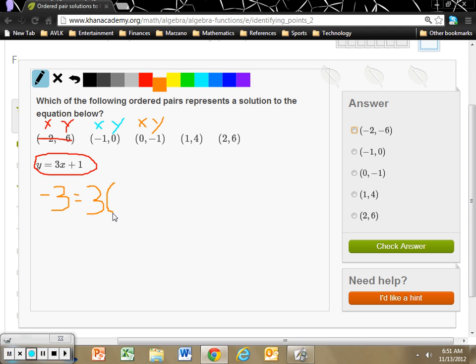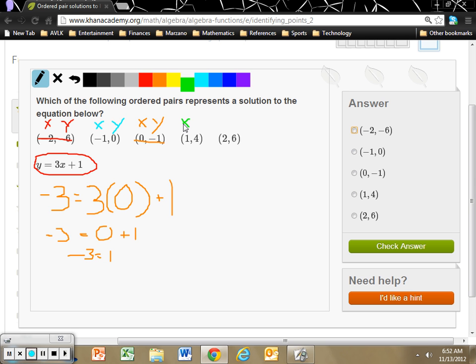Now my x is no longer x. It's now we know it's equal to 0, so we substitute in 0. And then we add 1. Well, I could tell right now this is not going to be true. I see that -3 stays the same on this y side. Sorry about that ugly 3. 3 times 0 is 0 plus 1. Well, 0 plus 1 is 1. 1 does not equal -3, so we know that this does not work as well. I will go to my next ordered pair.